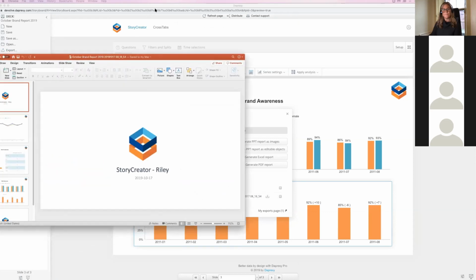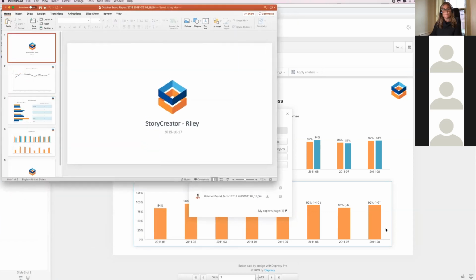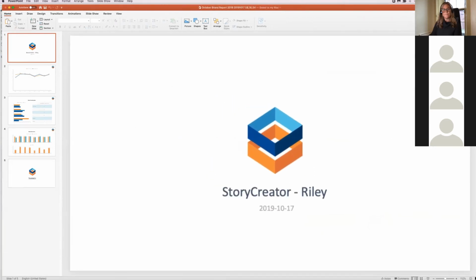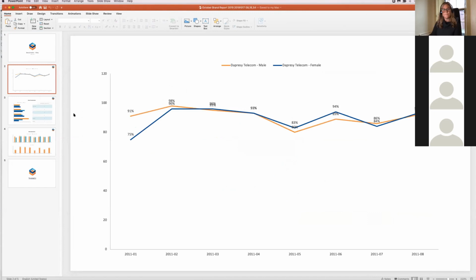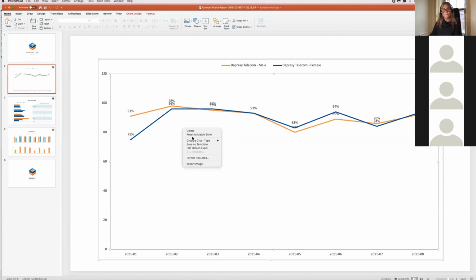And when you export to PowerPoint, you can see that it exports into a branded PowerPoint template. You can even upload multiple templates to a single project and choose which template your deck should download into. But once in PowerPoint, you can apply any kind of additional formatting or window dressing that is available in just a standard PowerPoint file.